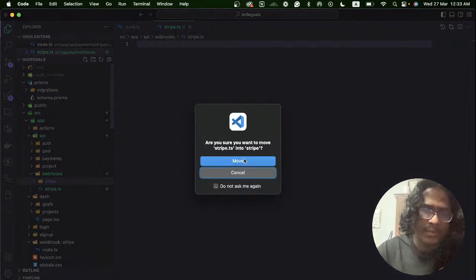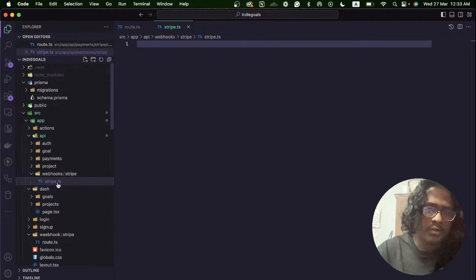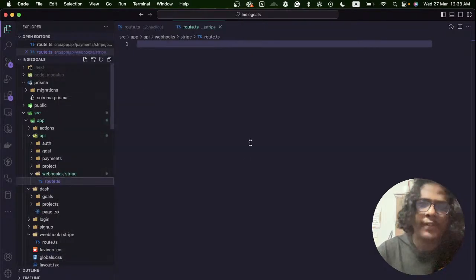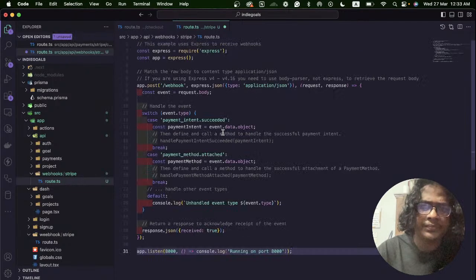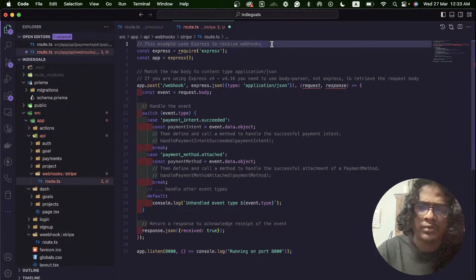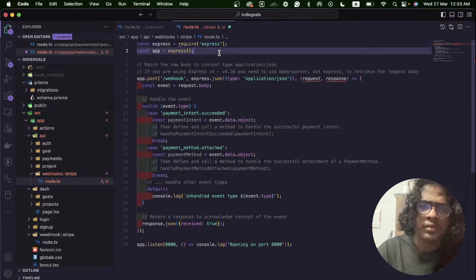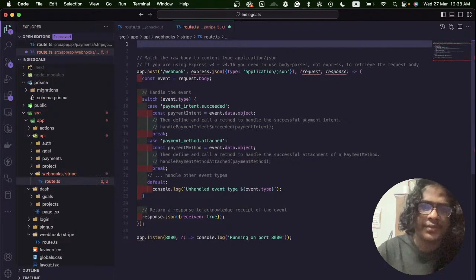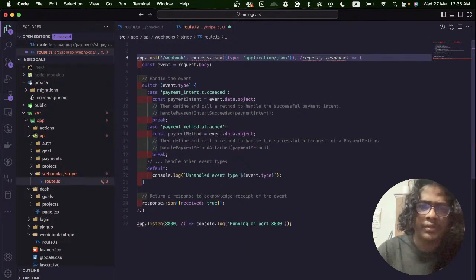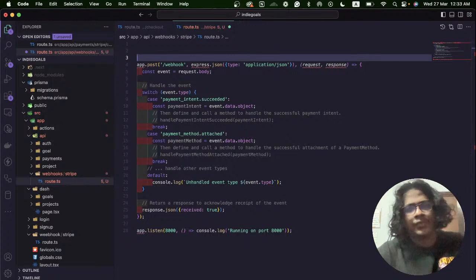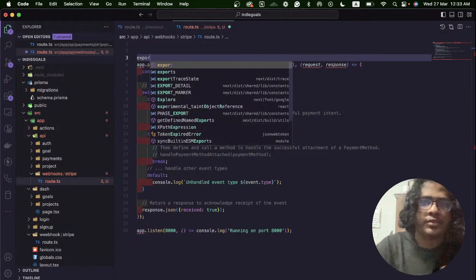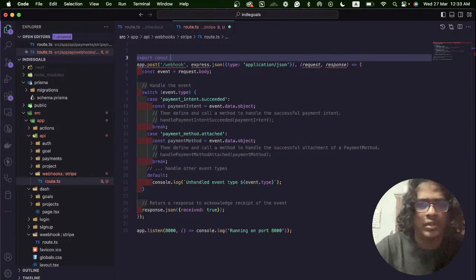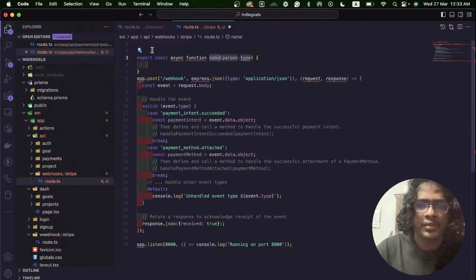This to Stripe. We can rename this to route.ts. Need this. We need a function, const async function to be called POST.